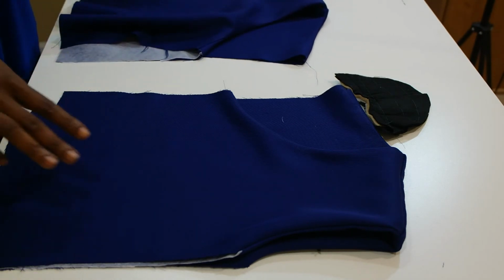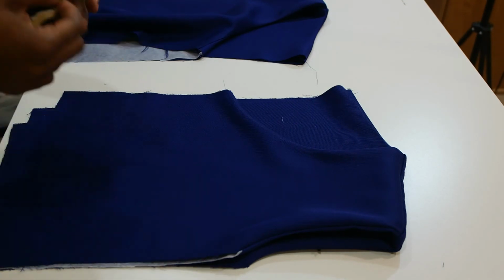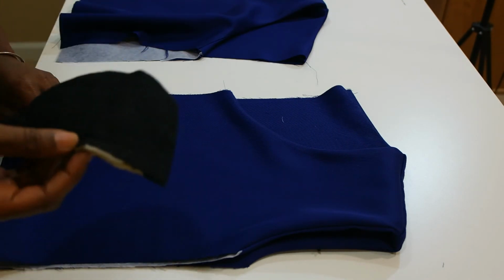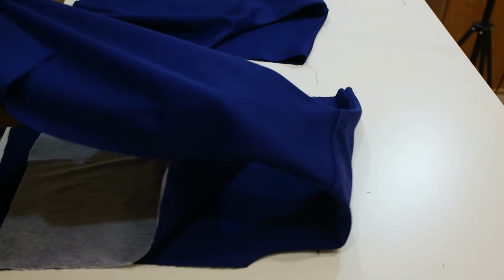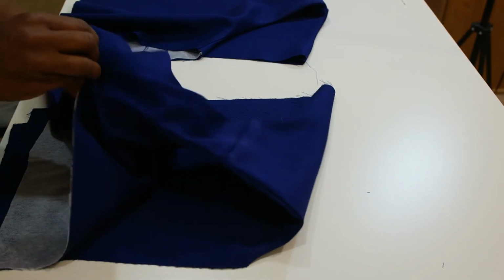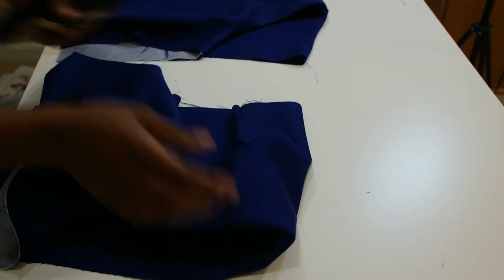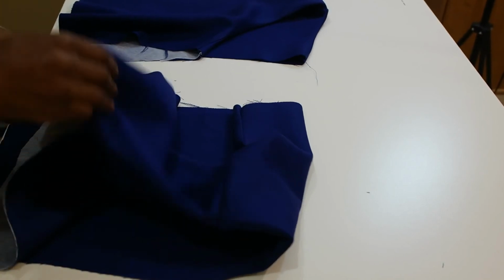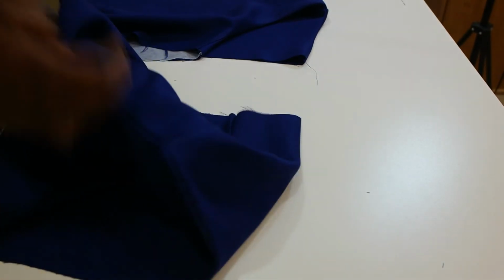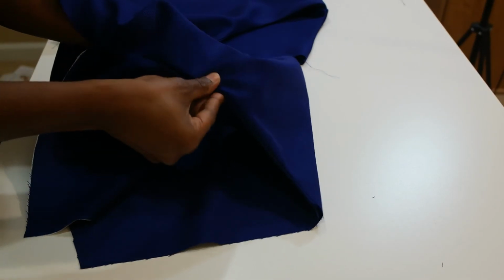it's time to go ahead and insert our shoulder pads. Remember, we did the split in the shoulders in the shoulder pad. So we're just gonna slide this through. And I have my finger here on the slit. I can actually feel it. And I'm just gonna line that up. Remember, that's the flat side. Line it up with my middle seam.